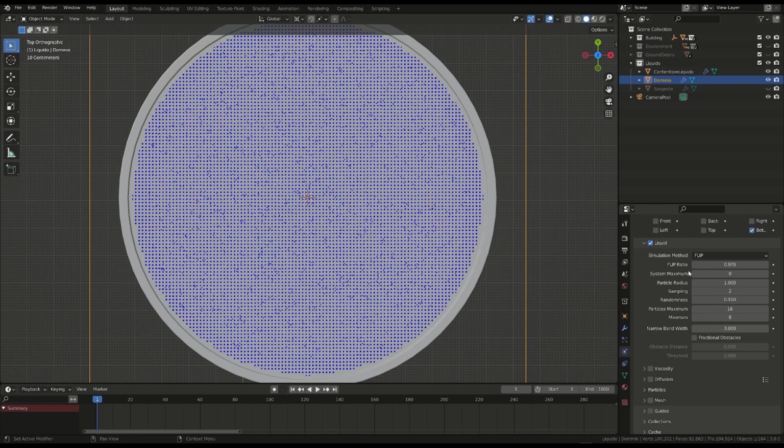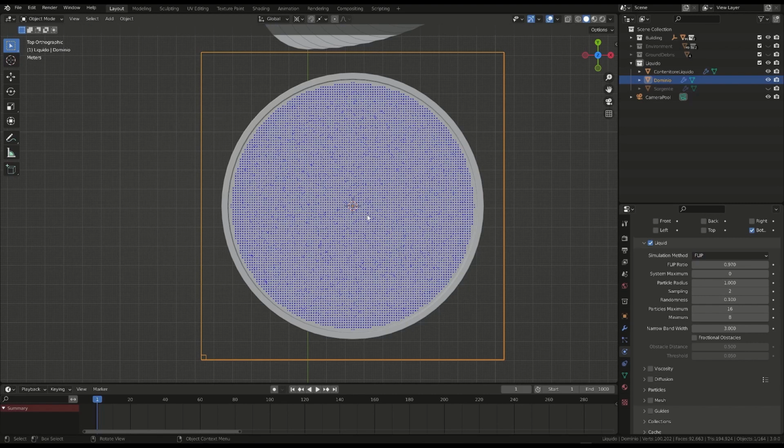So, in the liquid section, we can specify exactly how these particles must be generated. As a first option, we can select our preferred algorithm. Flip is the most common, and is used the majority of the time. The APIC one generates more stable simulations. This means that it produces fewer particles that move too quickly, or exhibit unpredictable behavior. Flip works best for large-scale simulations. For instance, oceans, lakes, or any simulation involving a large fluid object. And APIC for small-scale simulations, such as a tank, glass, and so on.